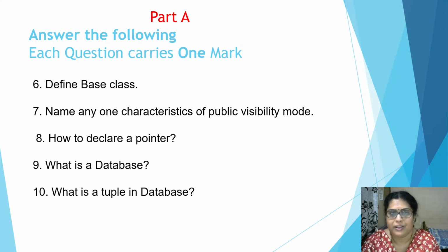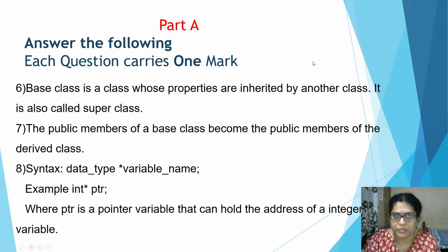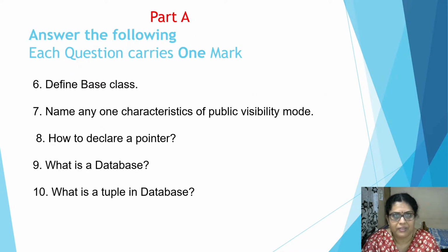So what's the base class? A base class is nothing but a class whose properties are inherited by another class. It's also called a superclass. So a base class is a class whose properties are inherited by another class. That means it is going to be a class which is going to give its properties to another class. That's what we mean by saying base class.